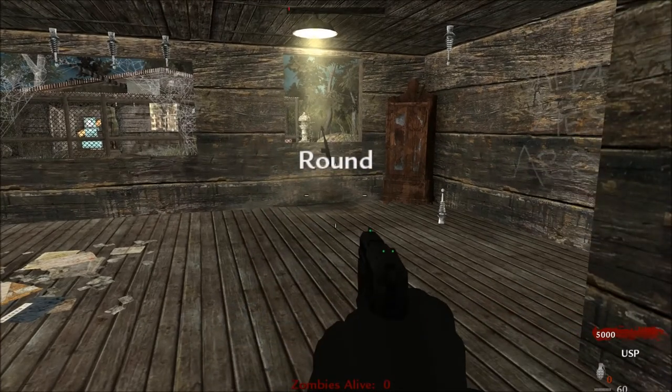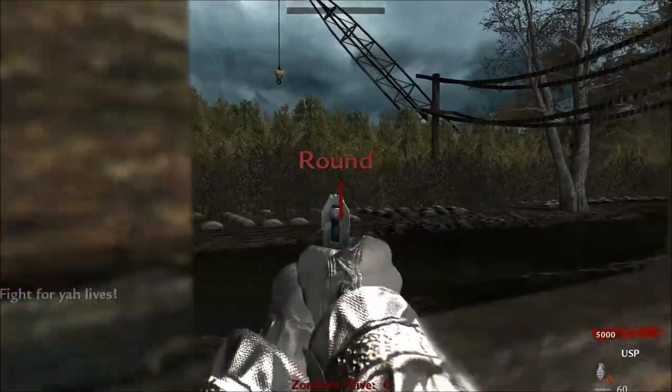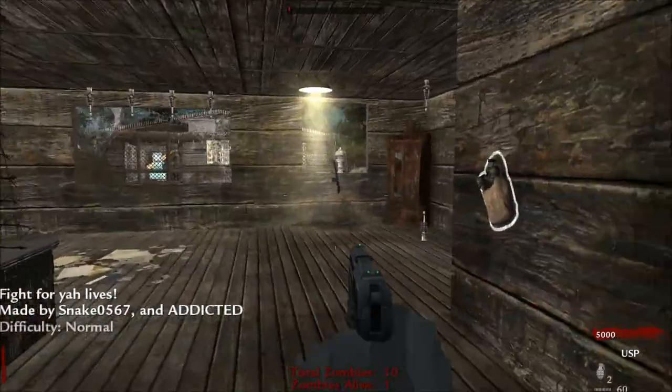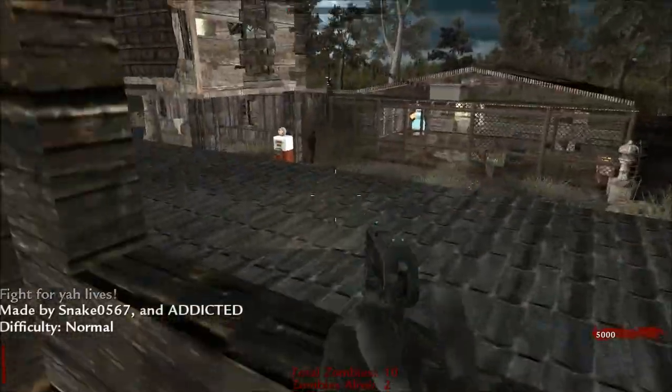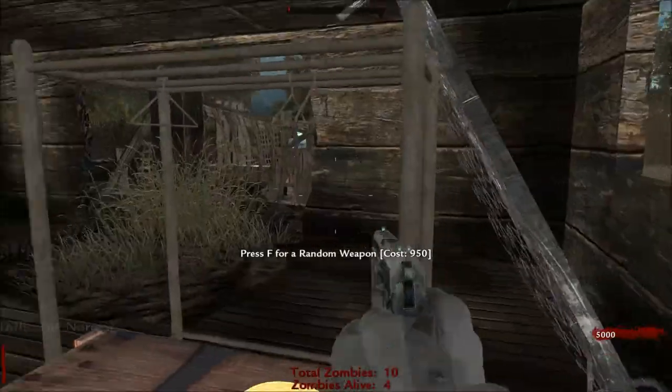Okay. And I always freeze it first when I start this map. Playing Nazi Zombie Forts. And I hate 60 field of view. They have no console enabled, so I can't change my field of view. It's really annoying. Playing on normal difficulty.